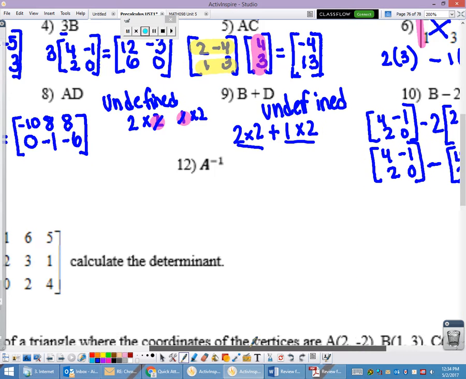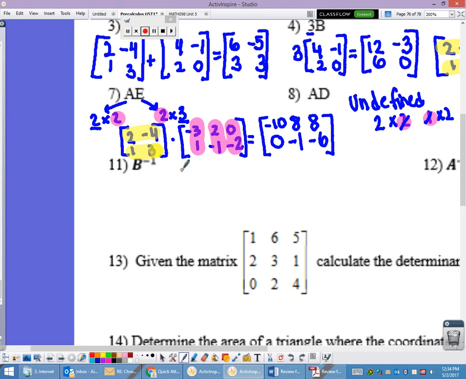Alright. On to inverses. So to find inverses, remember you have the formula 1 over the determinant, and then you switch A and D, and you negate B and C. So that's the process I'm going to use for this one. So I'm going to take matrix B, and I'm going to find the determinant first. So that's going to be 4 times 0, and then minus 2 times negative 1. So my determinant is going to be 0 minus negative 2.